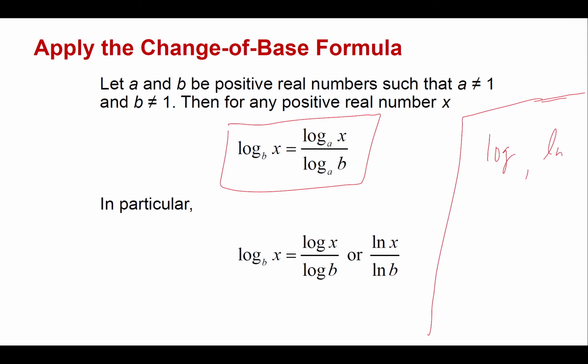Since ln and log are so popular, we can change log base b of x as log x over log b, or ln x over ln b. One example is, let's say you want to find log base 5 of 10. Then instead of finding that directly, you can just type on your calculator ln 10 over ln 5. Okay, and that will give you the answer.